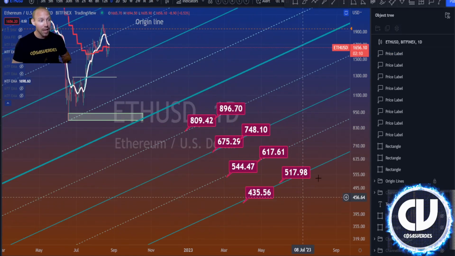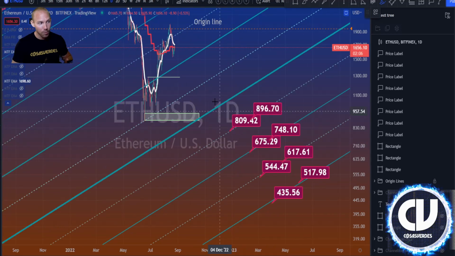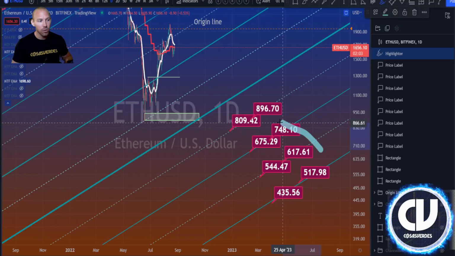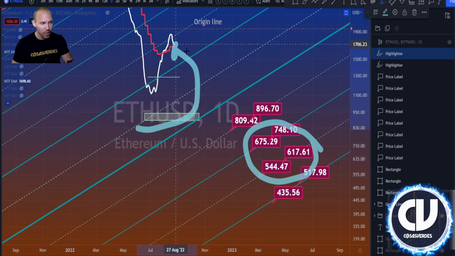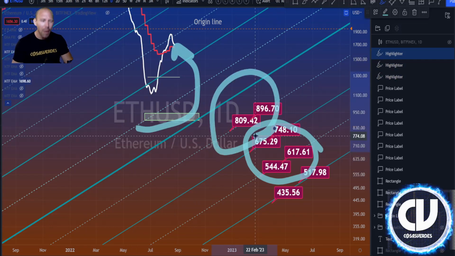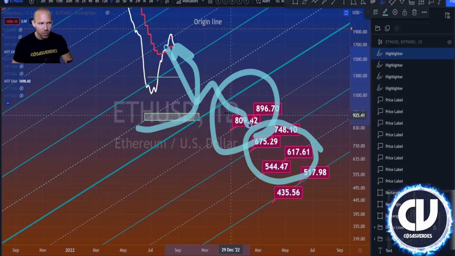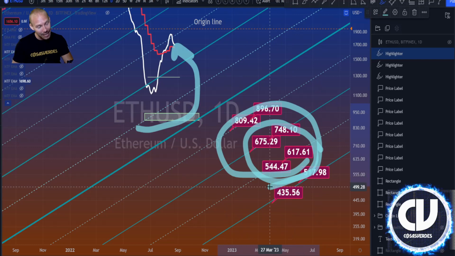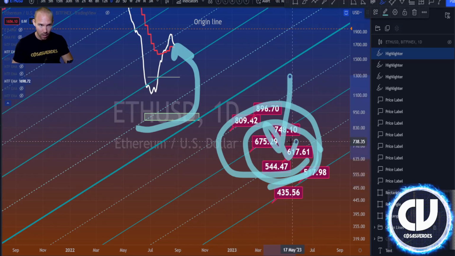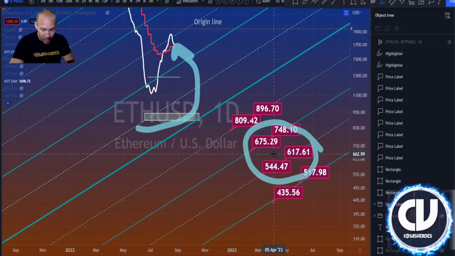Now what we can say is, out of these 4 options, maybe the middle 2 are more probable. So these 4 price targets for the result of this cross might be the most reasonable. Maybe the top 2, but that's still pretty cutting it close to price because this is a macro move. So now we can start getting an idea of roughly bottom paths, and it really just depends on how long it takes to get there.